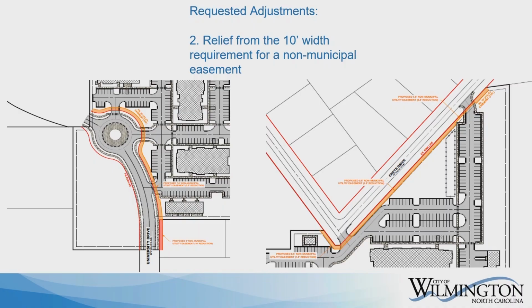Yeah. Like I said, the non-municipal easement crosses every driveway in the city, and usually they'll be boring underneath driveways and such. So I don't know that I see the need for those sort of reductions, but I can support the overall 8.5 on Crete. I don't know that I can support the reduction along University, with the exception of the portion adjacent to that you don't own. It doesn't make sense to create a discontinuous right-of-way there just to be able to dedicate a 10-foot non-municipal easement. That's my opinion.